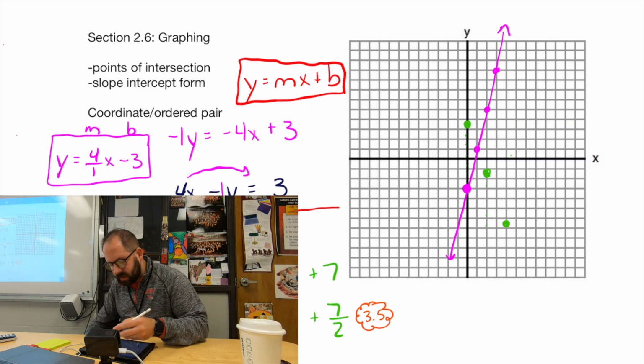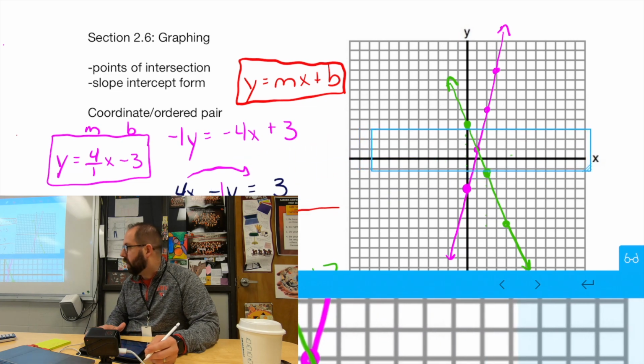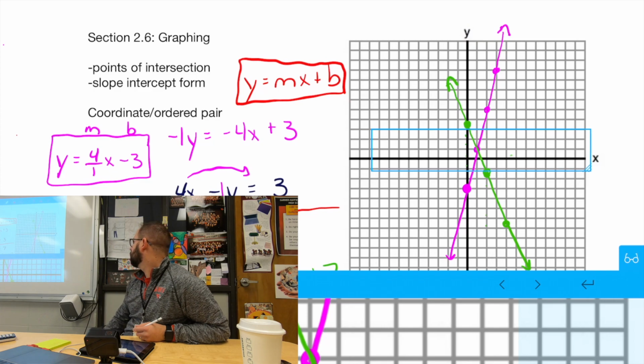Whoa, that line was terrible. Where does it look like they're crossing? Yeah, you're absolutely right. Let me move that there. I'll highlight that. So it looks like it is crossing 1, 1. You can see that right at the bottom there. I kind of zoomed in there, super zoomed. Yeah, 1, 1. That's the answer that we should be getting.